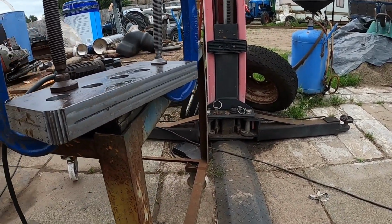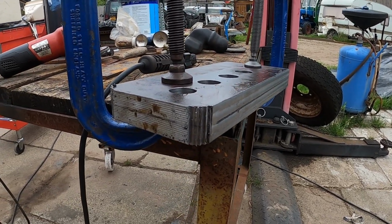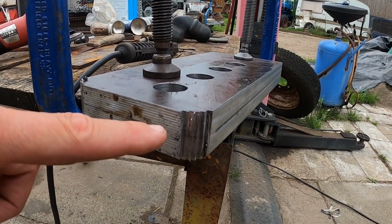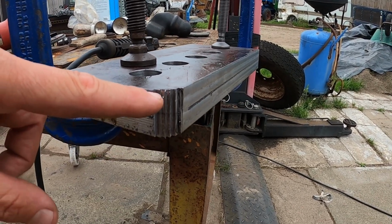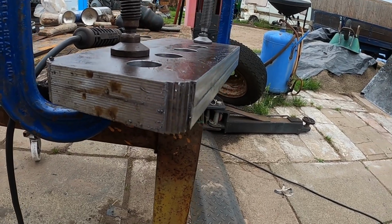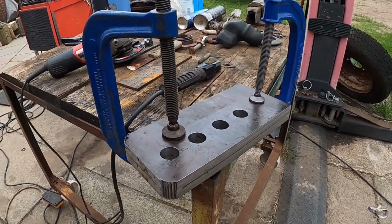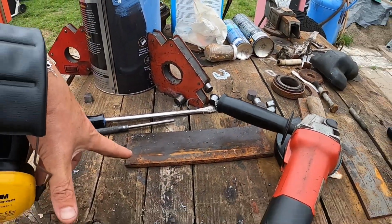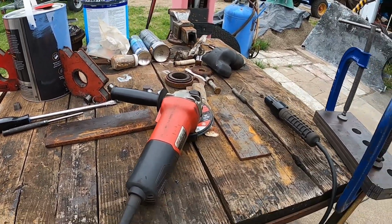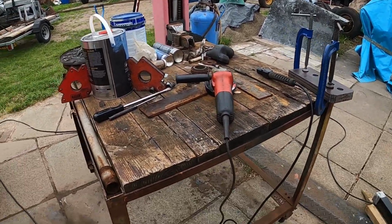Then I can just put a bit of an edge on to take the sharpness off, so we'll radius the edge on that. Hopefully where I've cut these little steps in with a milling machine, I can now use a flap wheel on the grinder, and I can use these like a guide to keep going down parallel, and we'll get them rounded off. Yeah, then we should be getting ready for welding. We need to shorten that plate because they couldn't even cut it about the right length again. So I reckon I'm probably 7 hours behind now with it because of that.